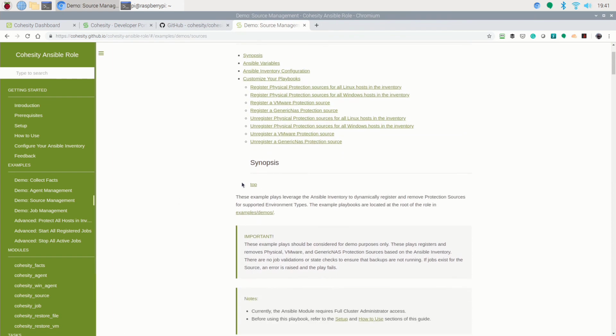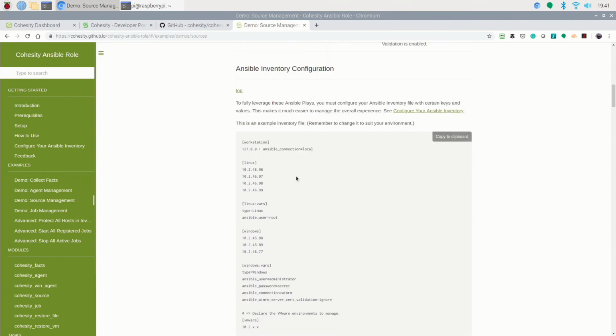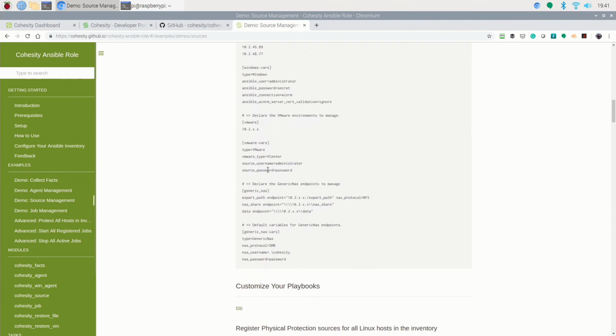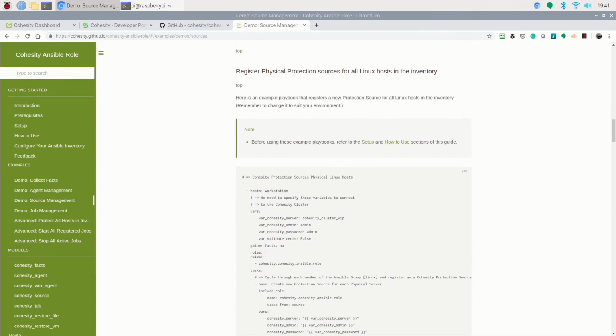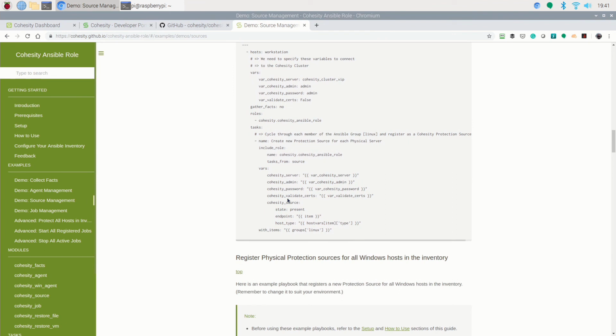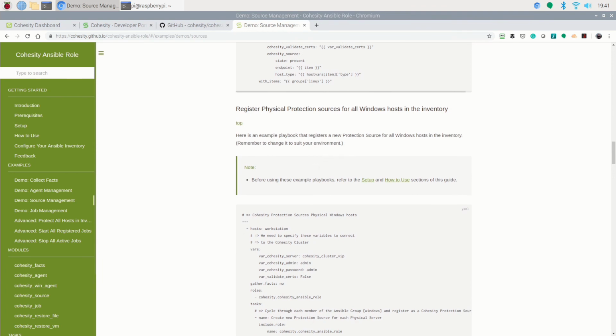Source management in here, so the ability to add backup sources. So we've got some VMware backup types defined in here, VMware source types. We've got some NAS definitions in here as well. There's quite a lot of capability in here that looks pretty cool.